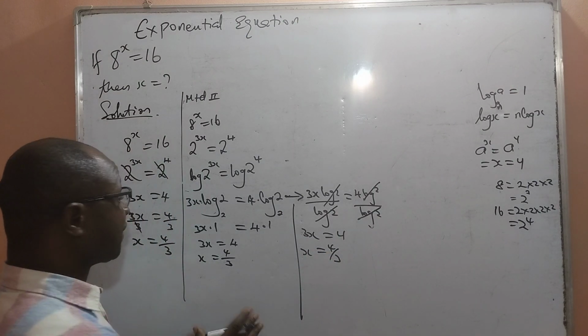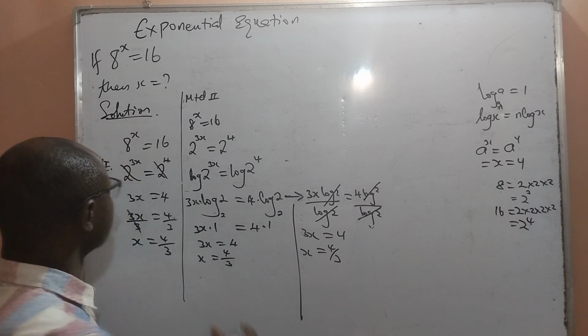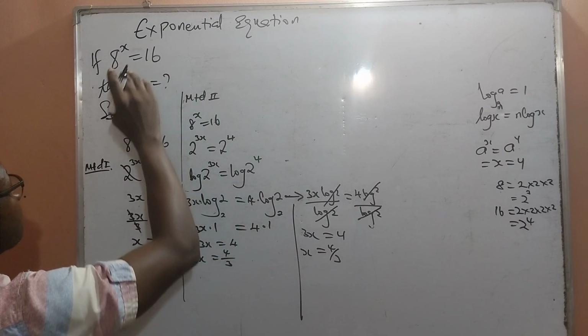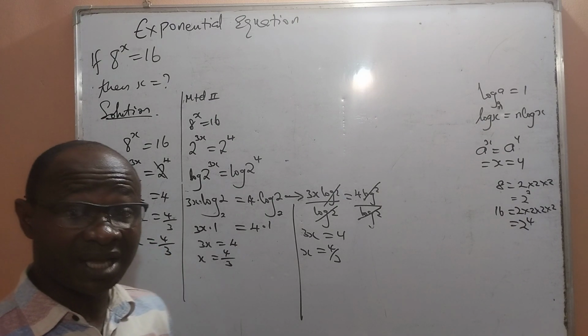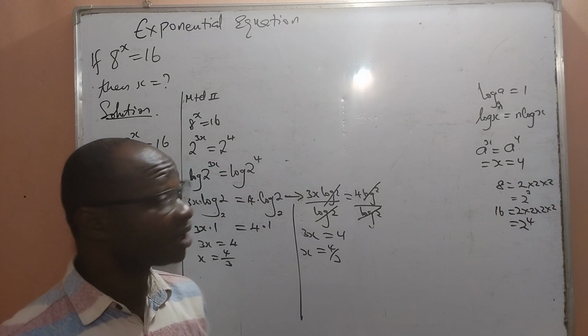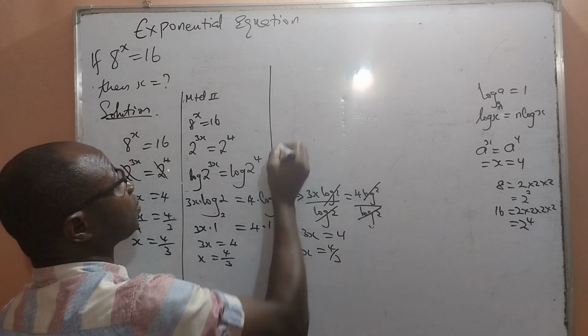Now, we have confirmed in two different methods that we can solve this problem to get the value of x as 4 all over 3, which is the same thing as 1 whole number 1 over 3. Now, let us check the result quickly.